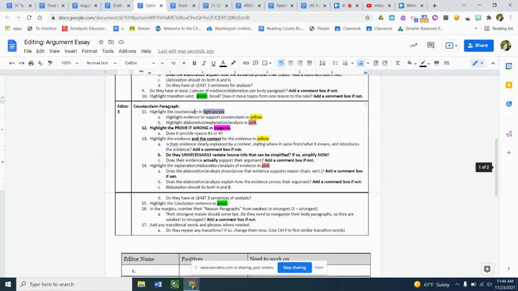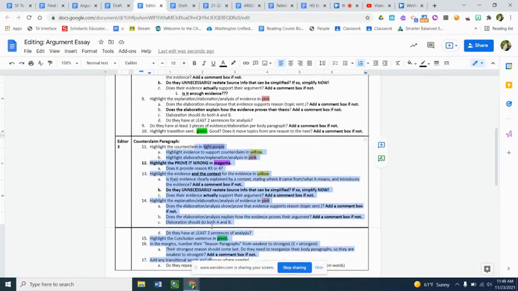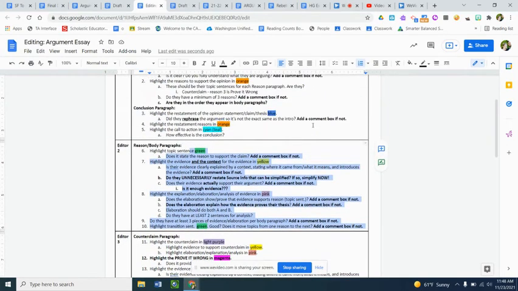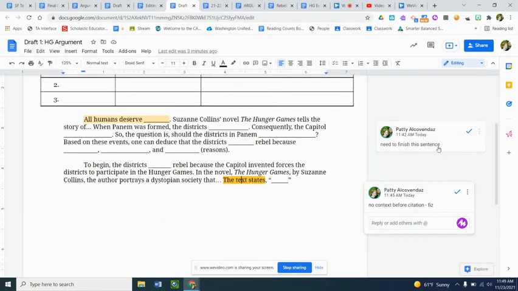So make sure you read through these directions, whichever person you are, and do all the highlighting, but also provide all the feedback. It's not just about you highlighting. This is not paint by numbers. This is not coloring class. The highlighting is the first level of checking. It's just making sure they have all the parts they're supposed to. The big thing is the writing. Like, how good is it? Not just is it there, but is it done well? And so that's where I should see a lot of comment boxes on the right-hand side of a draft, because it should be what you're providing as feedback for them.